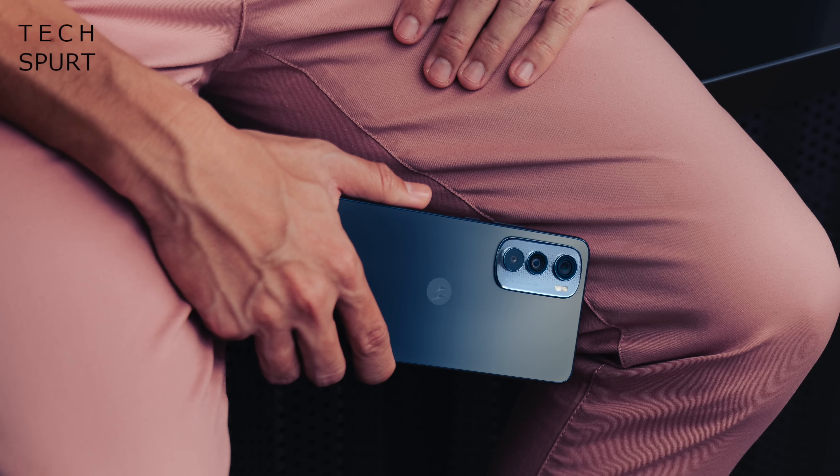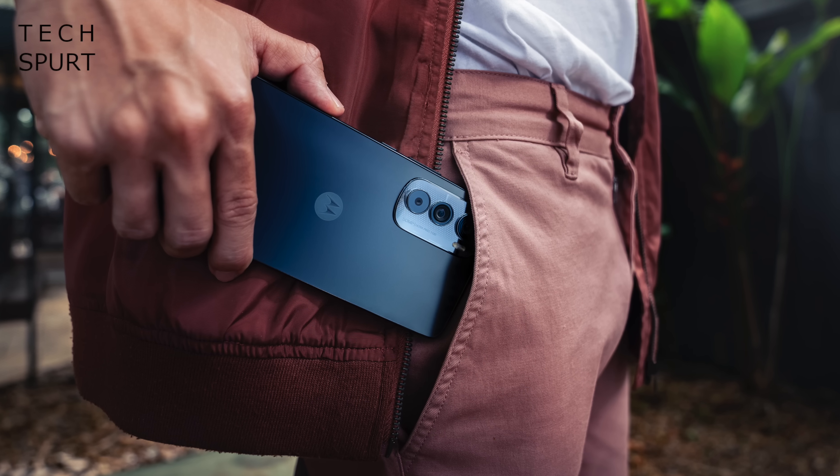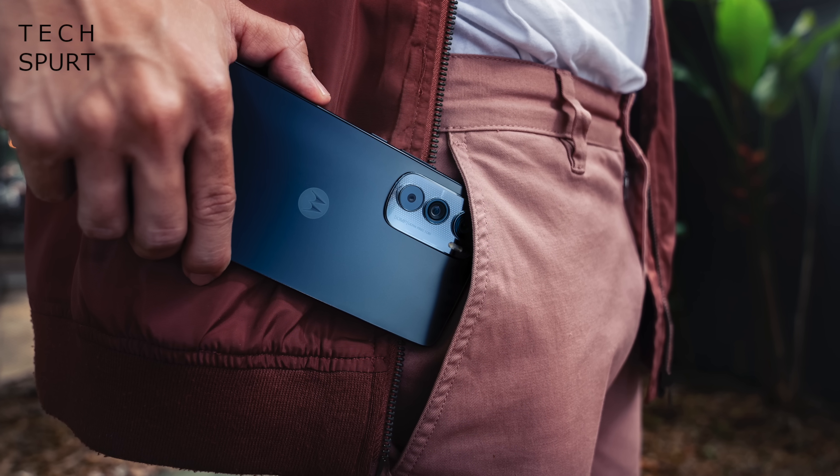Not sure what's going on with this fella in the press photos — everything seems normal for the first few shots but after that it's non-stop shots of him clutching the Edge 30 in the immediate vicinity of his own crotch. Gotta say, finding it rather difficult to concentrate just on the phone, and it's not because the lad's wearing some pretty outlandish pants. Possibly Motorola's attempt to sex up its flagship smartphones a bit. Has it worked? Definitely let me know in the comments if you're feeling particularly aroused by that Edge 30.